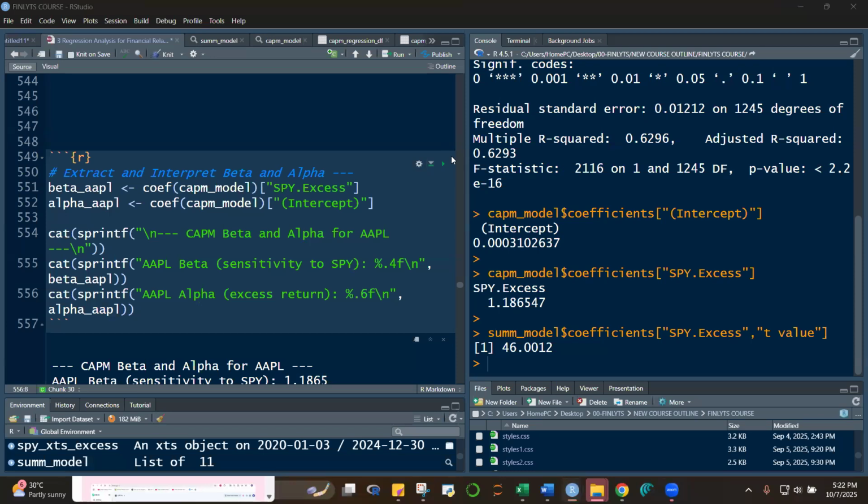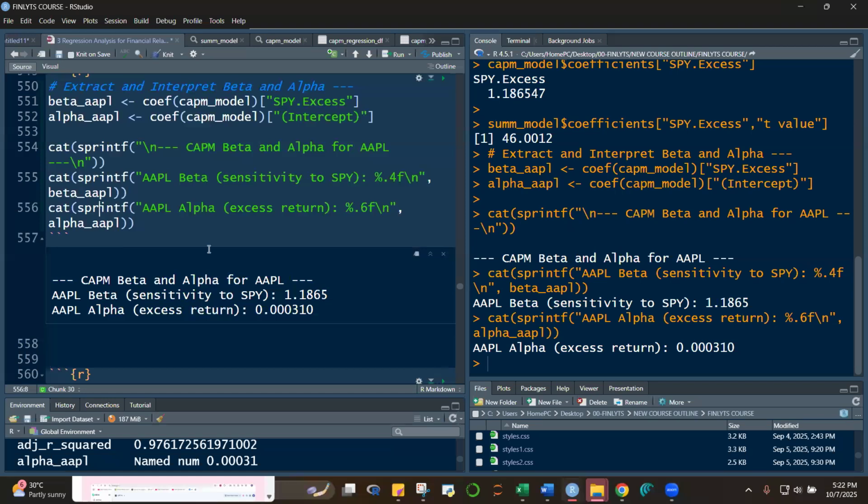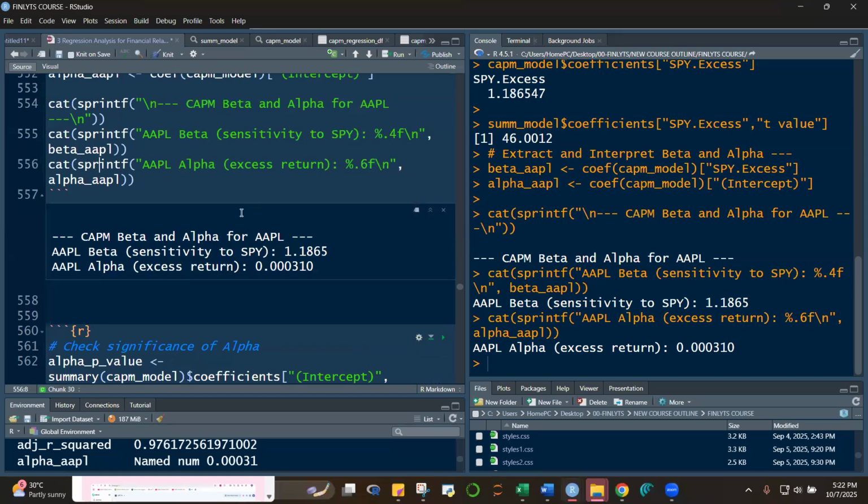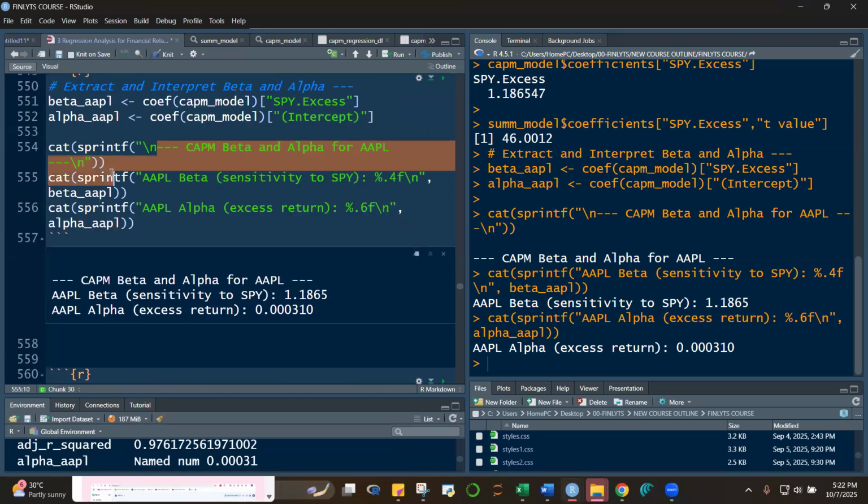So if I run this, it will just print, class, CAPM beta and alpha for apple. Here it is, class. And then apple beta, sensitivity to SPY, colon, 4 decimal places, %.4f \n, quotes again, 1.1865. And the other one is alpha, 0.003106.